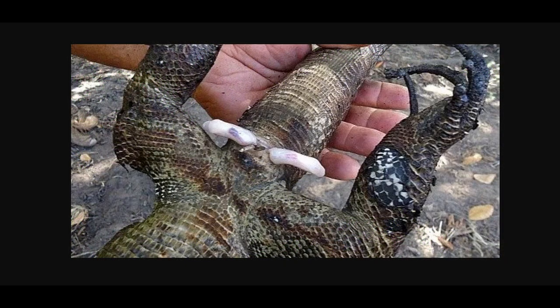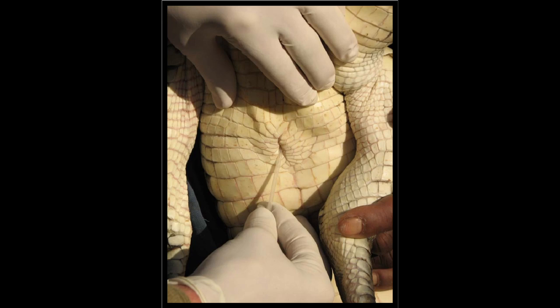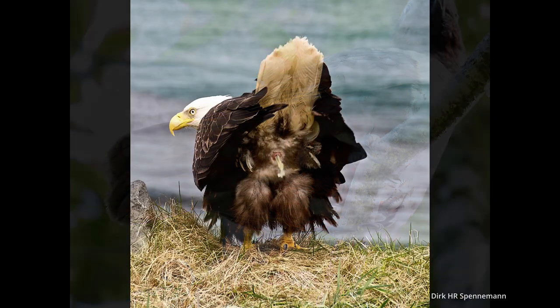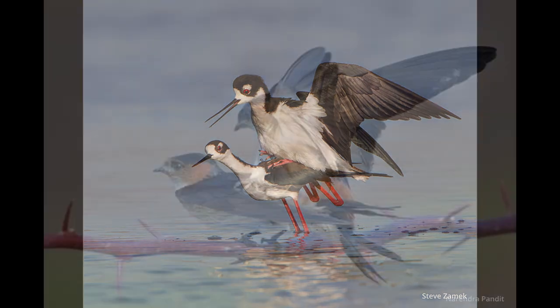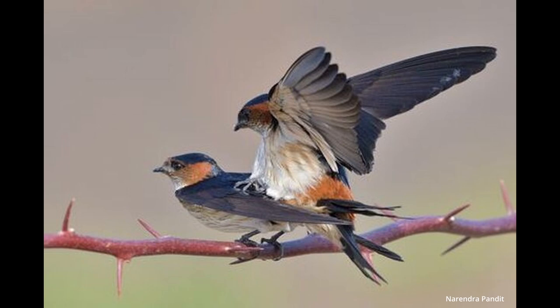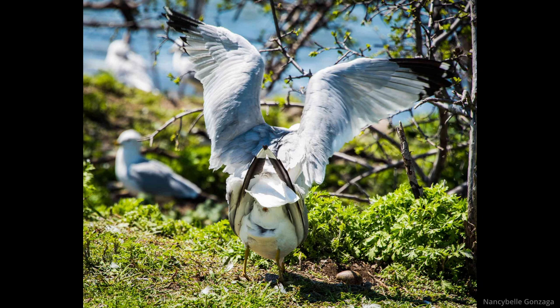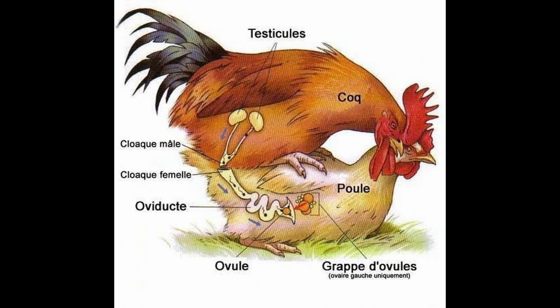What about one of the living archosaurs — alligators? They are permanently erect but tucked inside their body until it's time for action. Unlike mammals, they have an all-in-one hole used for both mating and going to the bathroom — this is called a cloaca. Birds also have this single opening for all purposes. Over 95% of birds don't have any kind of penis; they do something charmingly known as a cloacal kiss, where the male mounts the female and they briefly touch vents to fertilize the egg.